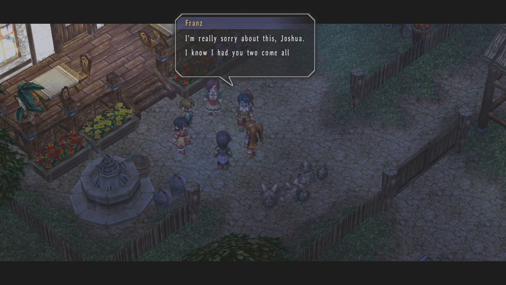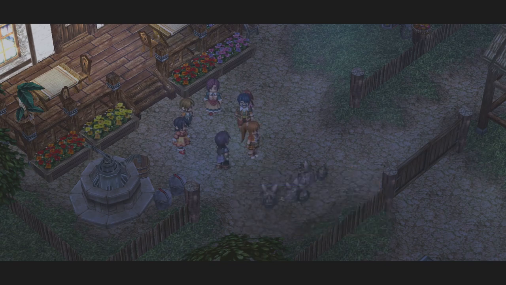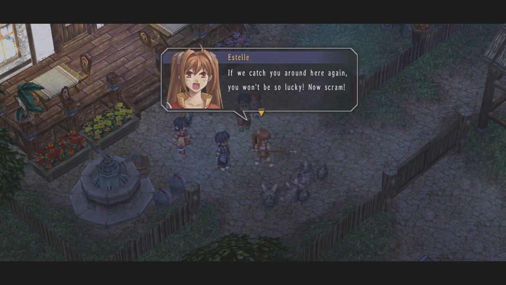I'm really sorry about this, Joshua. I know that you had come all this way up here. I'll make sure to reinforce the fence and devise a way to prevent this from happening again. Well, that's that then. Alright, you critters, you better count your blessings. If I catch you around here again, you won't be so lucky. Now scram!